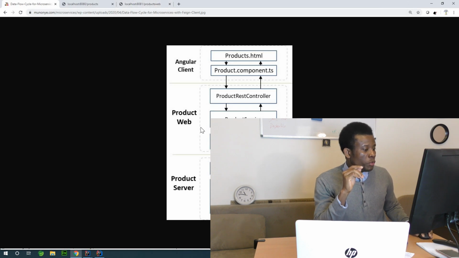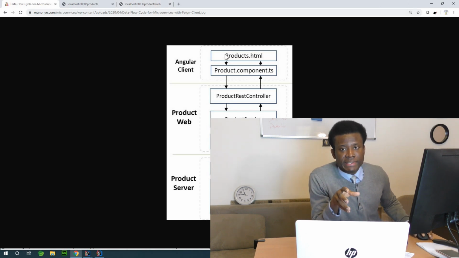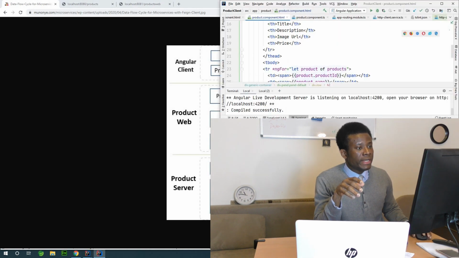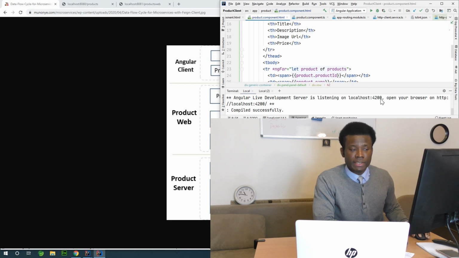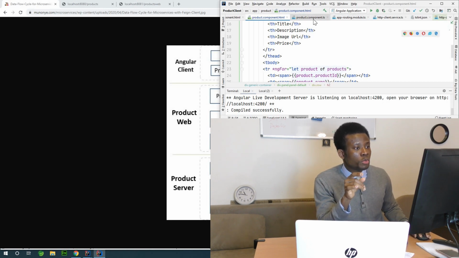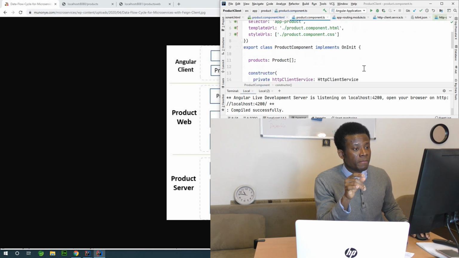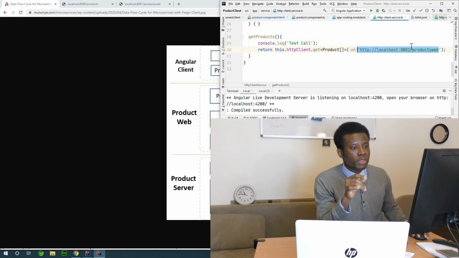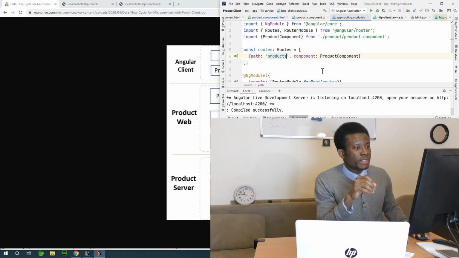Finally, we want to go to the AngularJS client. The AngularJS client, which is a UI, is exposed on port 4200, as you can see right here, and we have to visit /products maybe. Let me go to the routing to see. So this is a routing module.